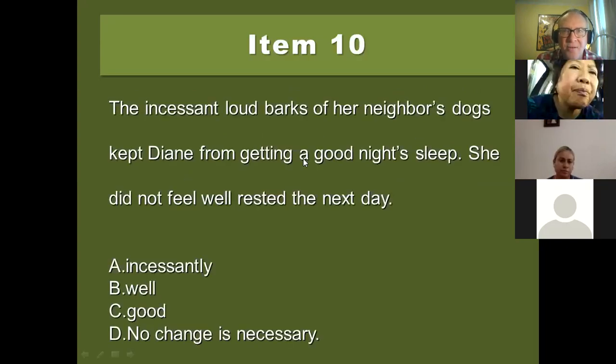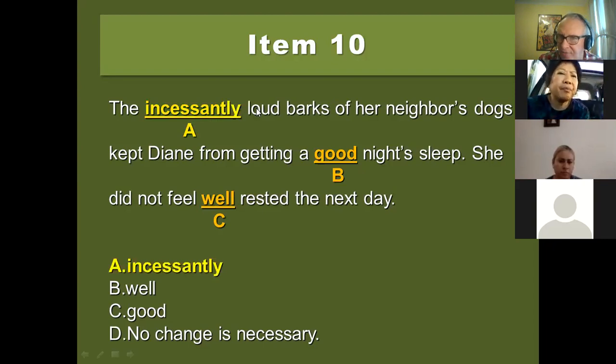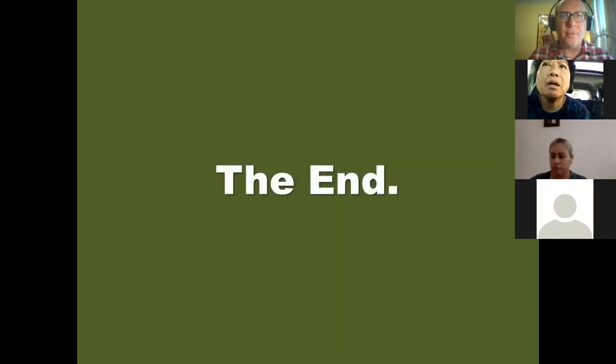And last one. The incessant loud barks of her neighbor's dogs kept Diane from getting a good night's sleep. She did not feel well rested the next day. All right, incessant, good, or well? Which one should we change in this case? Incessantly, right, because we have an adverb in front of an adjective. Really happy. I'm really happy. Or incessantly loud. Okay? The end. Finished. Good.